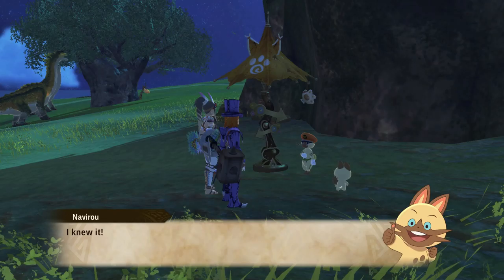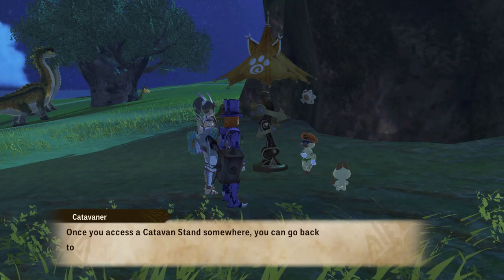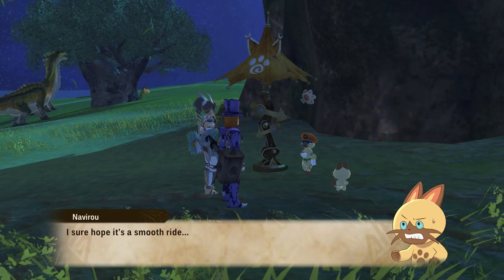Ever ridden on a Catavan, buddy? It's not the smoothest ride, but it'll take you wherever you want to go. I really hope it's just a cart. Once you access a Catavan stand somewhere, you can go back to that location anytime! Paws down, the best way to travel! It makes getting around much easier. How about we try it out right now to get back to Mahana Village? I sure hope it's a smooth ride! You literally just said it wasn't going to be!